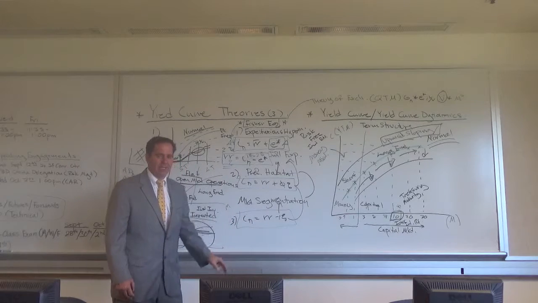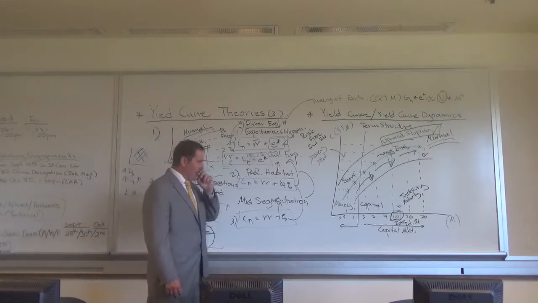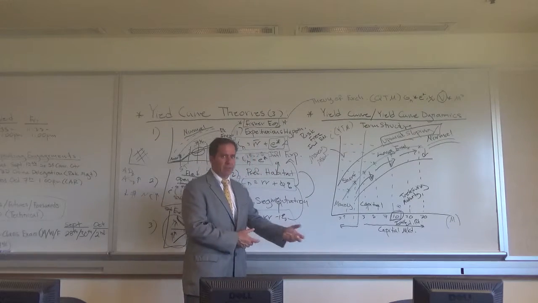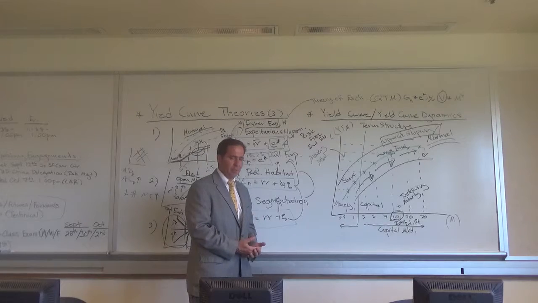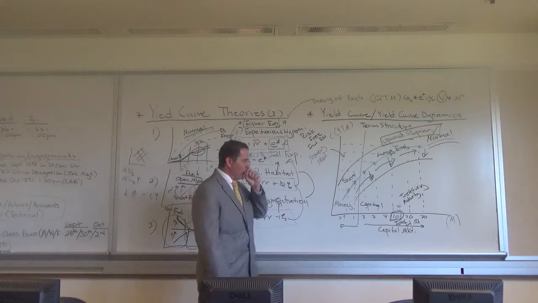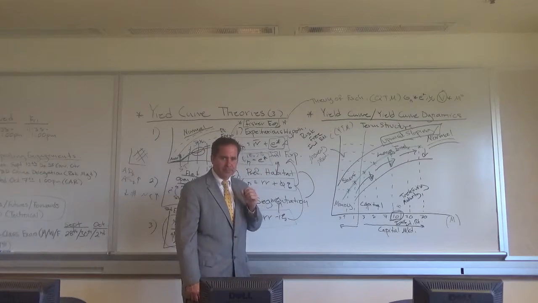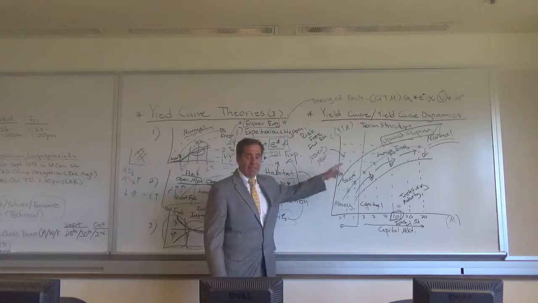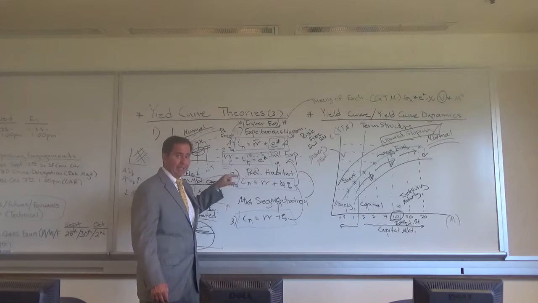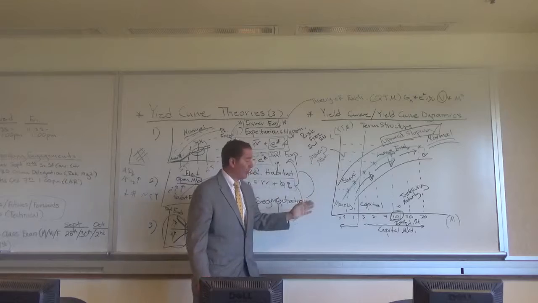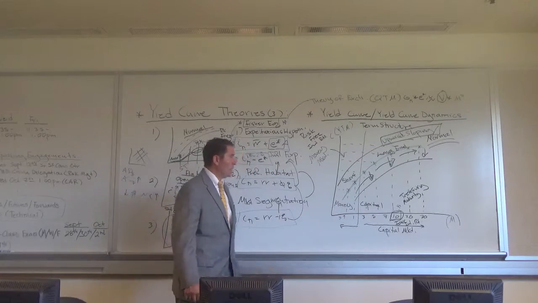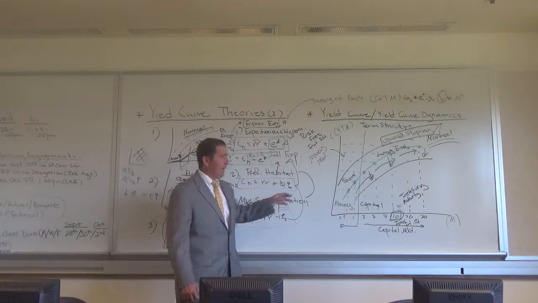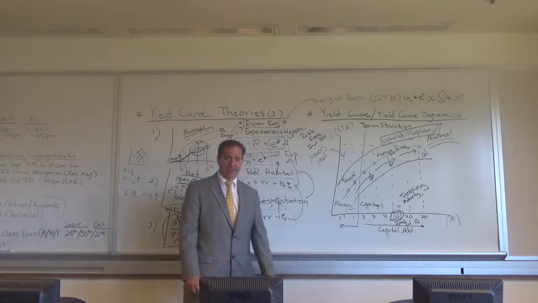The two other theories, other than the market expectations hypothesis, which are related to each other, are preferred habitat and market segmentation, which basically states that issuers of bonds, people who borrow money from bond investors, either governments or corporations, prefer to borrow along the curve based on their preference, their preferred habitat, their preferred maturity, which then ends up segmenting the bond market by maturity for investors.